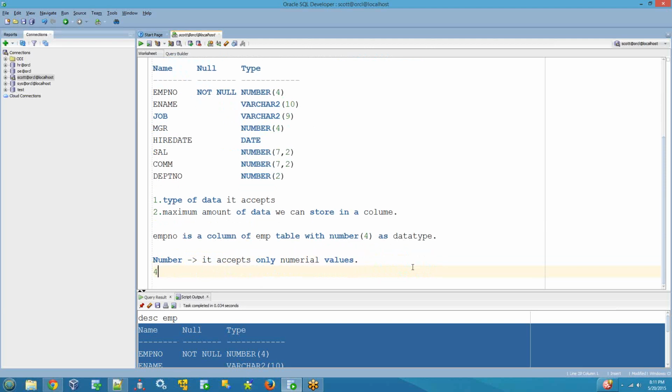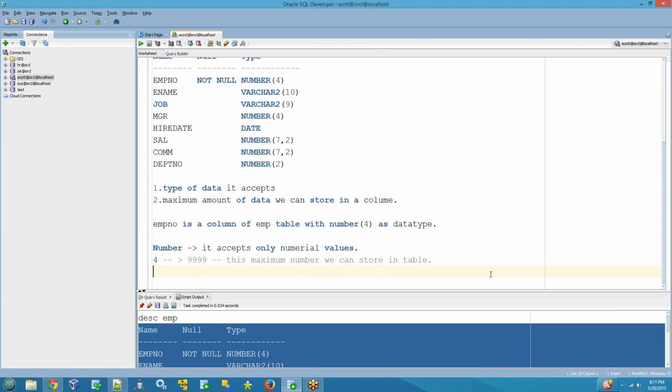Then what is 4? The 4 means four nines. This is the maximum number we can store in this employee number column.